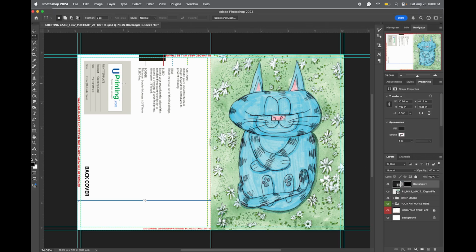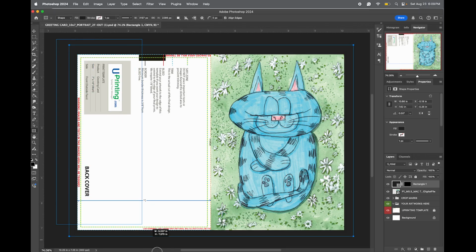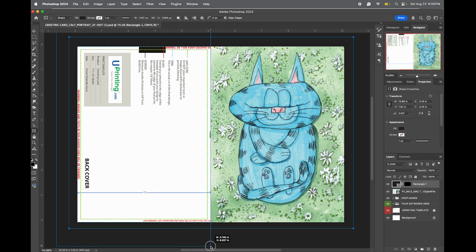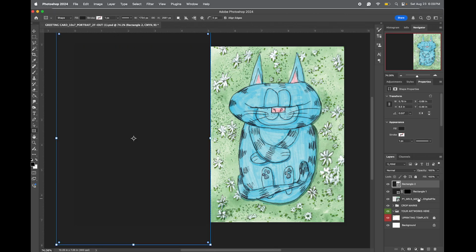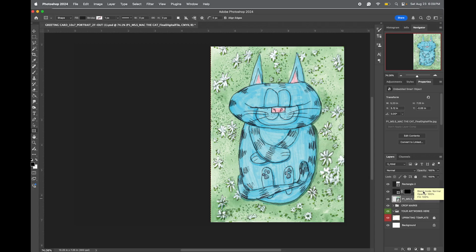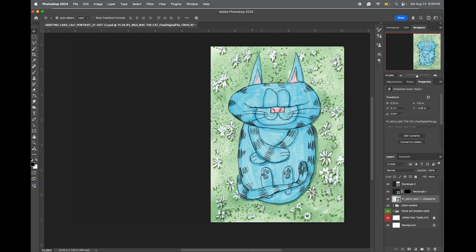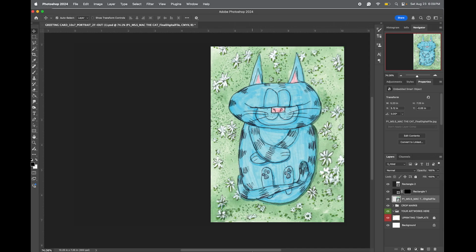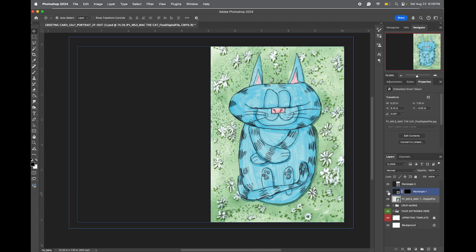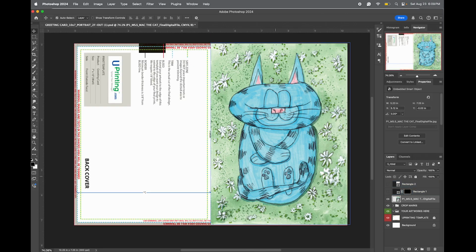The keyboard shortcut to hide the guidelines is Command semicolon. So you can kind of see if our cat is centered or not. I'm going to create another one. Okay, so that kind of shows us if the design is centered or not. I'm going to shift it over a little bit, right there. Okay, and now I can hide these because they were just guides, so I can see what my card would look like.